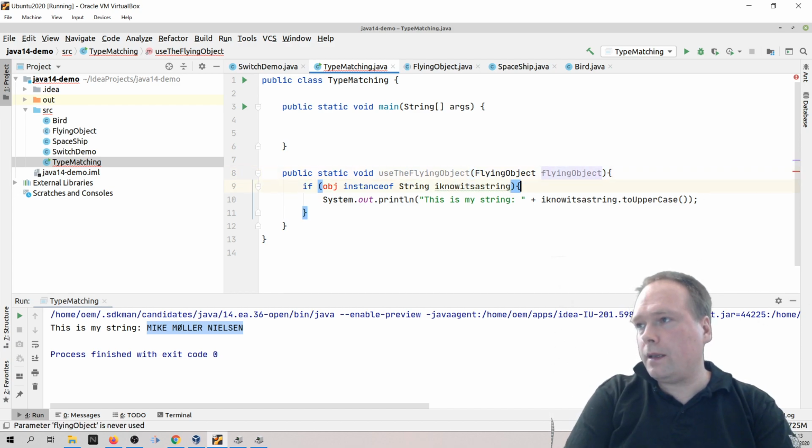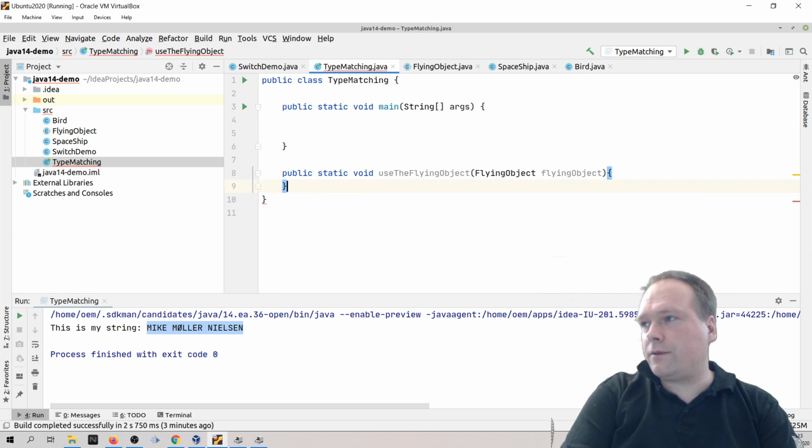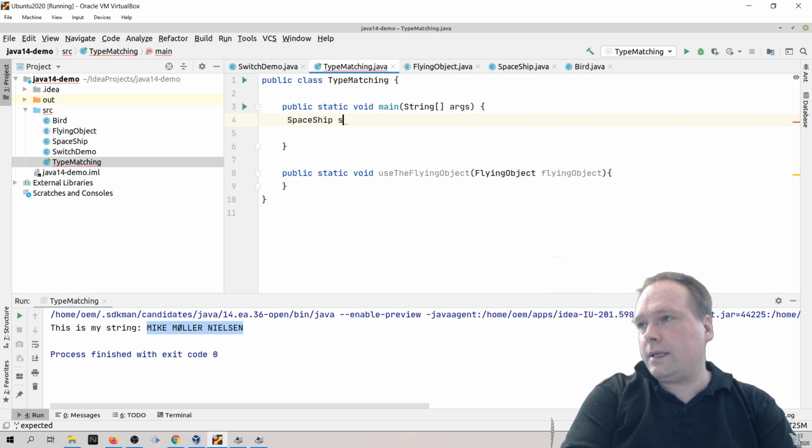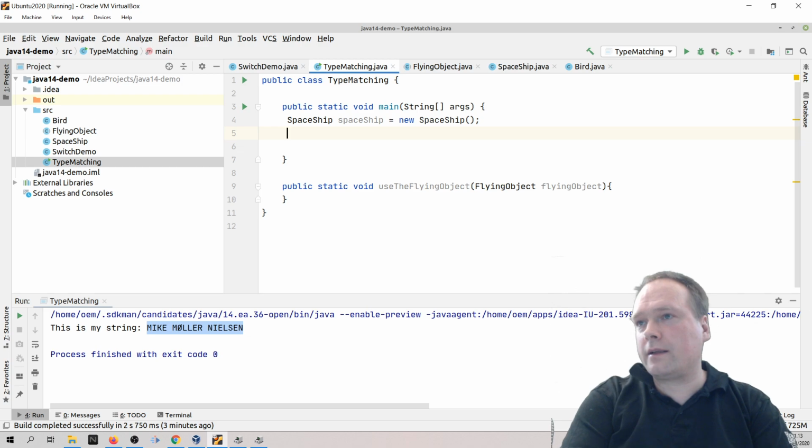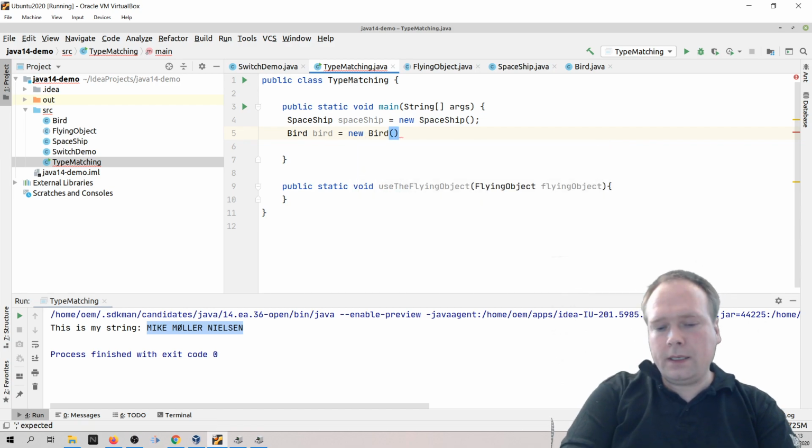Yes. And I'll just delete all this code for now. And we will then create a new Spaceship right here equals new Spaceship, like that. And we will also create a bird. Bird equals new Bird, right there.